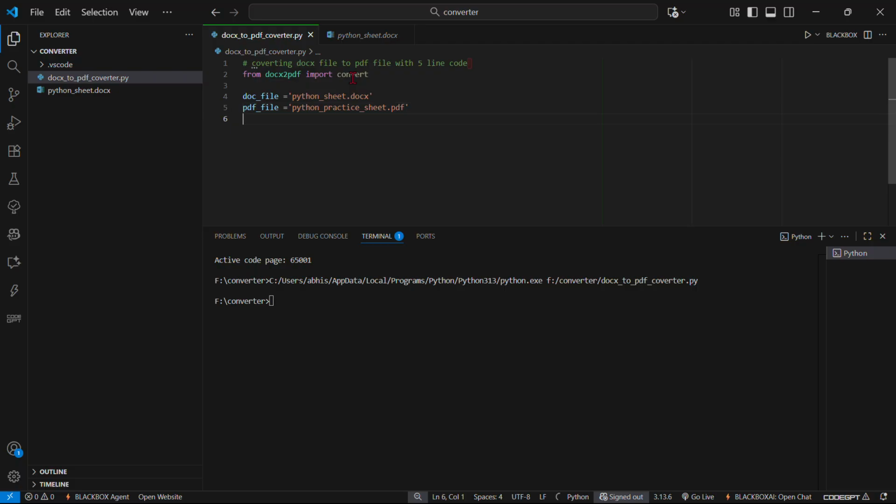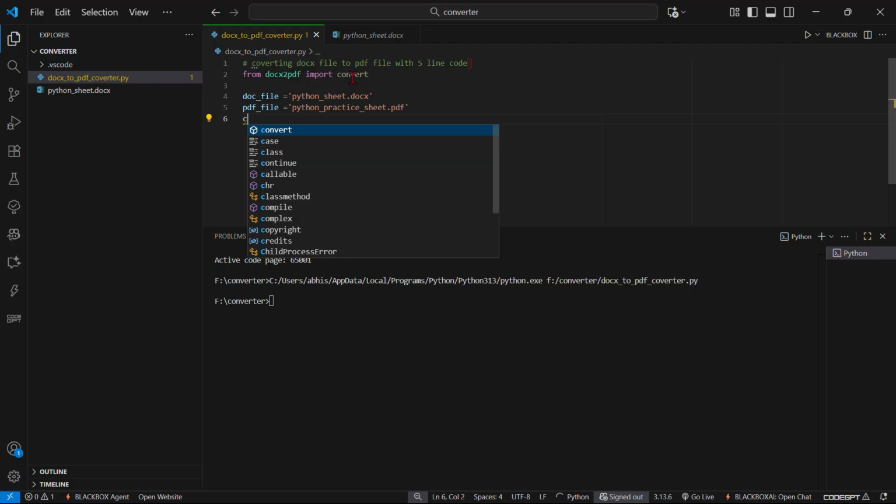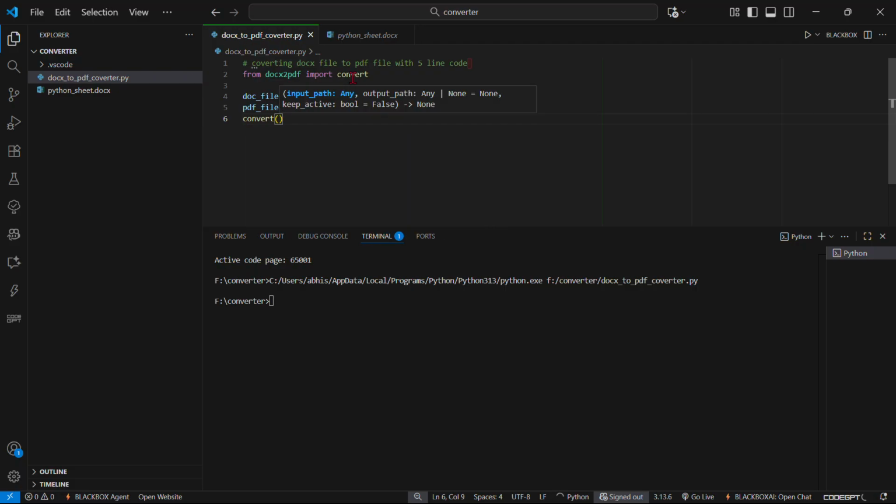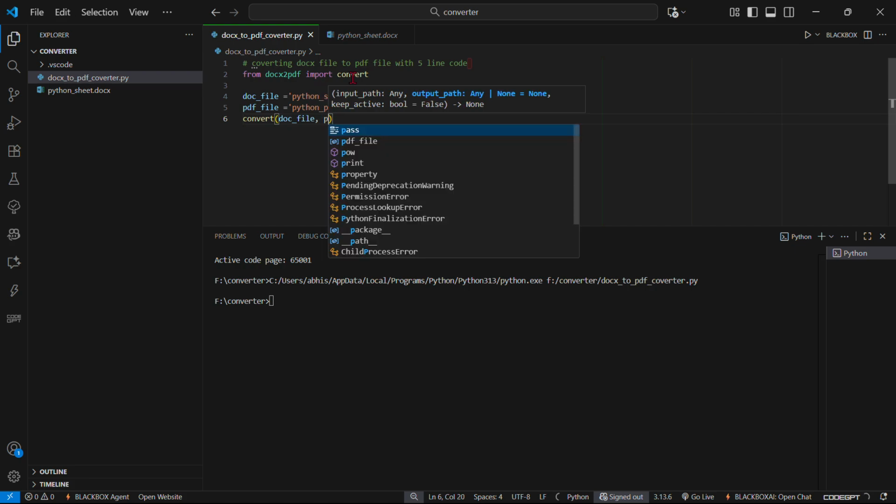So let's convert, using the function. We will add convert, document to PDF.